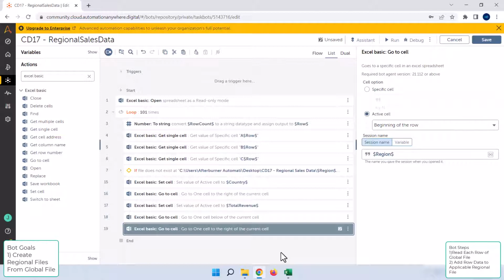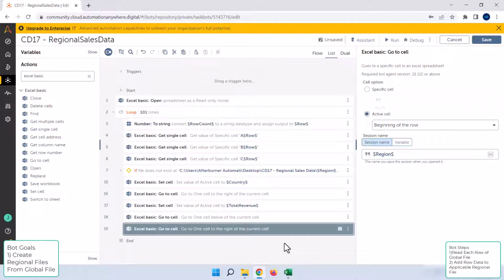Closing a file is not 100% necessary, but it can cause problems with more complex bots, because when we use the open command, it literally creates a connection between A360 and your Excel file. If we don't use the close command to sever that connection, then you can find yourself experiencing some strange issues that are extremely difficult to track down.